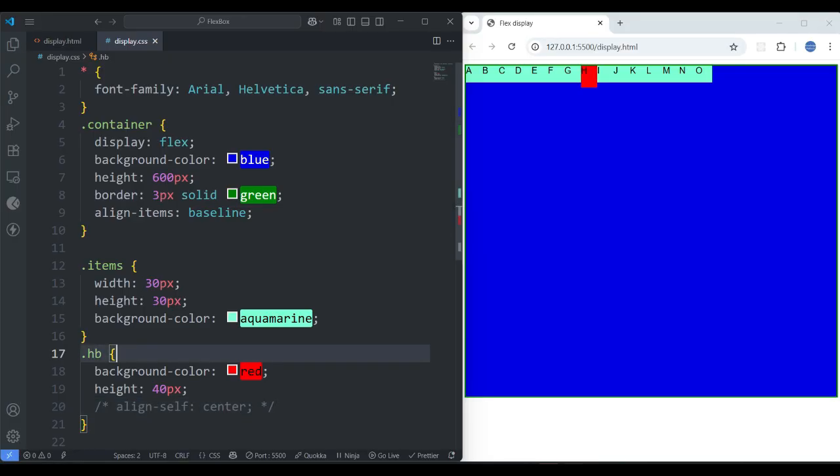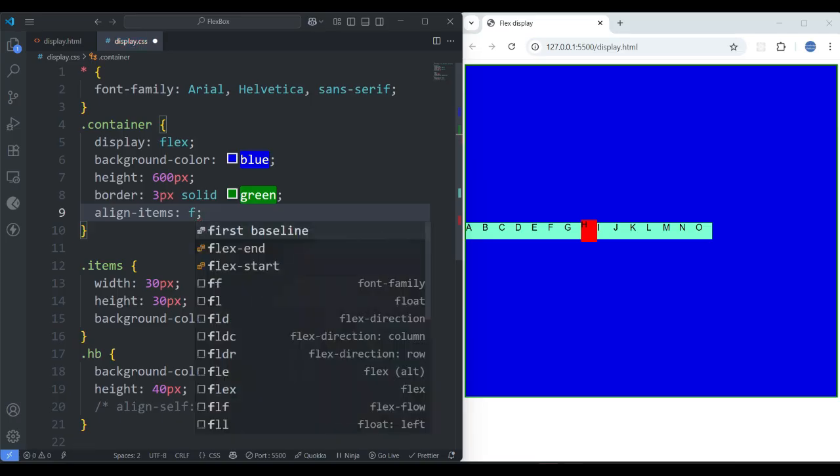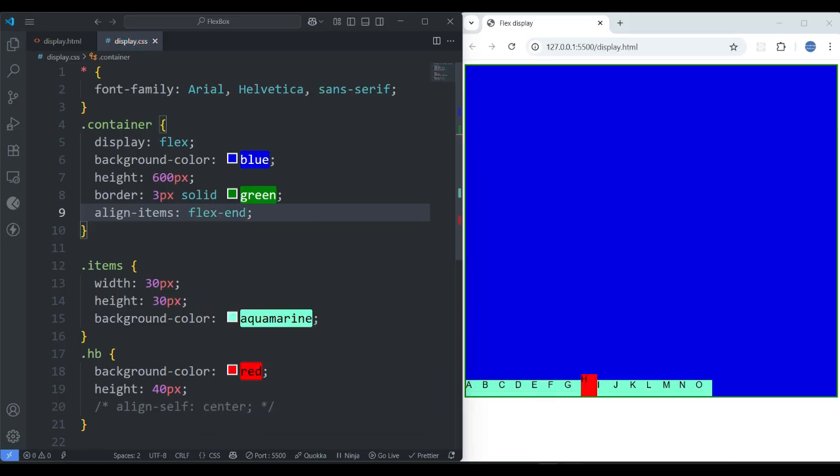So now let's see it in the center. Save it. So when you bring all of the items to the center, how will it look? The bigger box will go a little bit up and a little bit down compared to the other items, so they will align on the center. If you do flex end, how does it look? Save it. It will stay at the end, but it will push a little bit up.